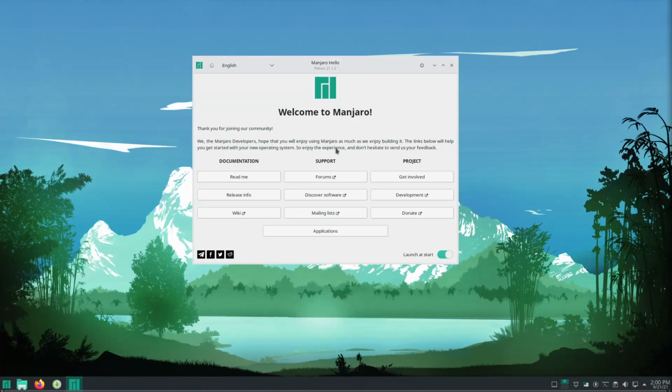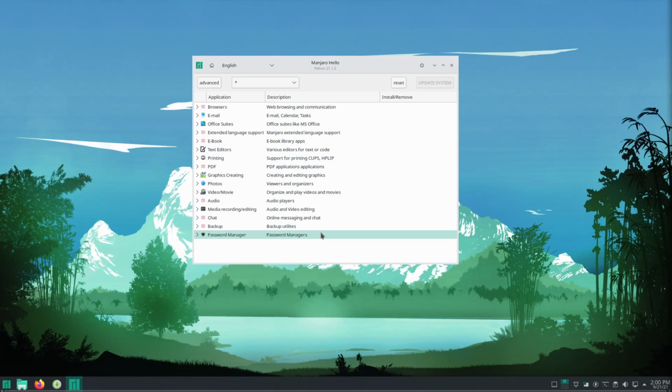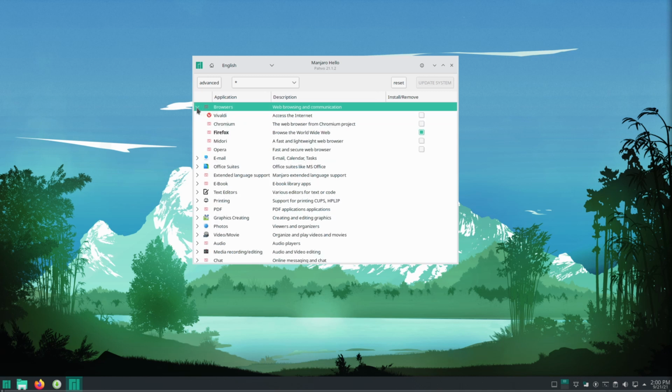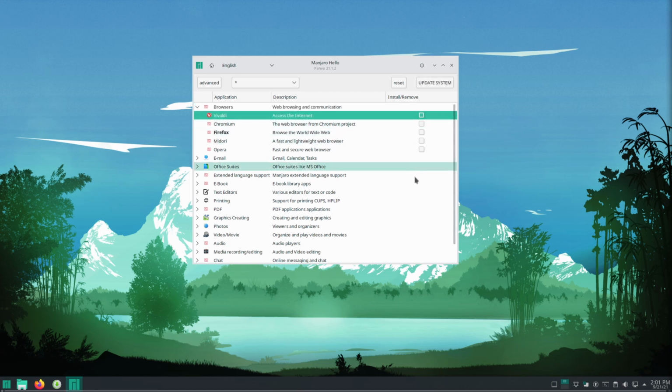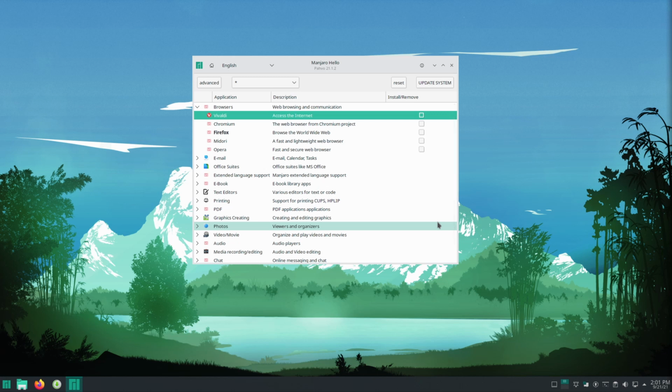So you can do a few things. You can go here down to applications, and these are just a list of the different categories that you probably are going to install one app or something from. So what you can do here is uncheck Firefox, and I recommend going up to Vivaldi. It's a Norwegian browser. The guy who built it makes it. It's under Norwegian privacy laws, and they're amongst the best in the world from what I can see.